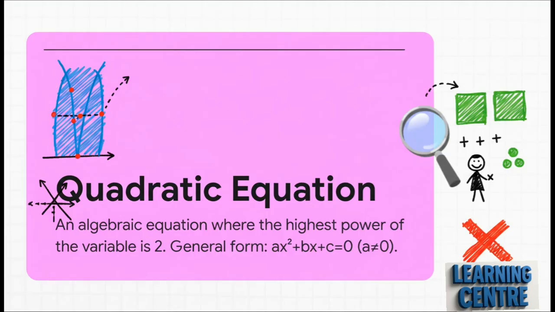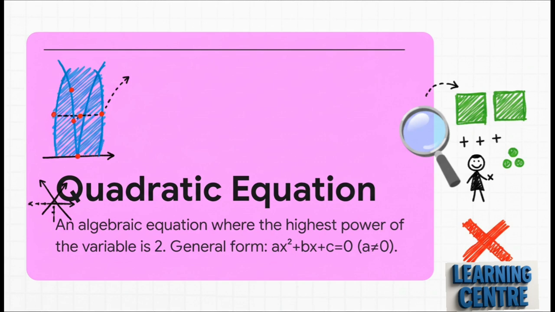And that brings us to the official definition. A quadratic equation is basically any equation that you can write in this standard form: ax squared plus bx plus c equals 0. Now, the absolutely critical part here is that a, the number out front of the x squared, cannot be 0. I mean, think about it. If it were 0, the x squared term would vanish and it wouldn't be a quadratic anymore, right?